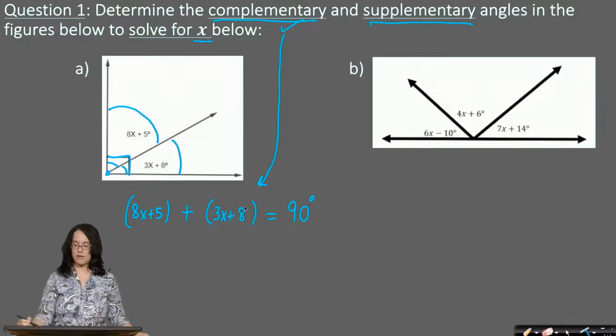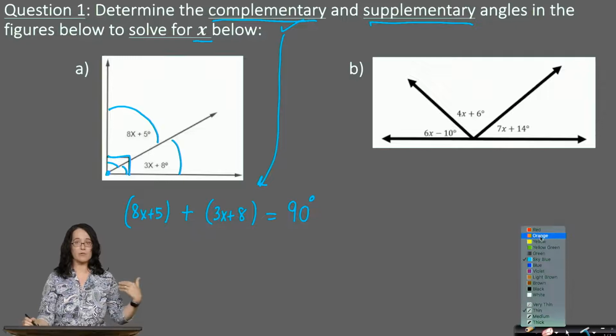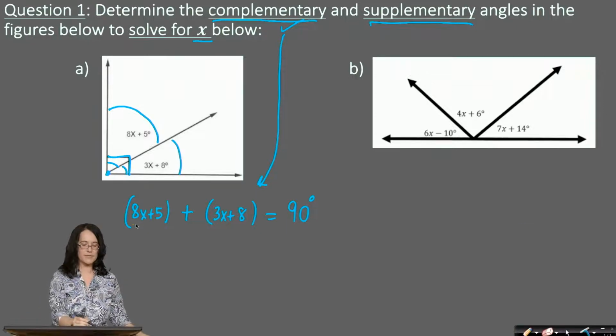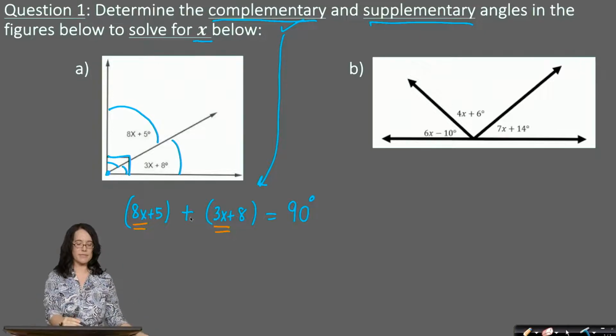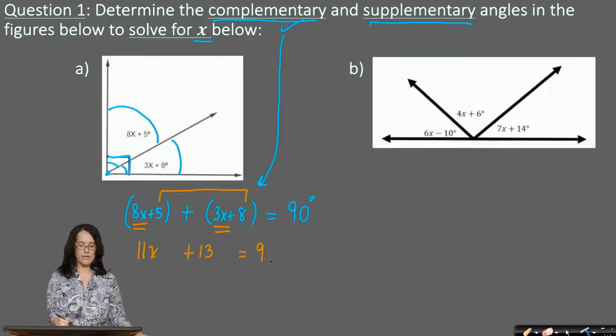So then it's just a matter of solving this linear equation from algebra for your unknown x by adding like terms. There's no need to distribute anything because it's a plus sign in front. There's no number in front of the parentheses. So I would have 8x plus 3x, well that's 11 copies of x. And then I can take 5 plus 8, which is 13, and the total must equal 90, right? And then from there, we simply isolate. Remember how to solve a linear equation? I know it's algebra, but we can do this.